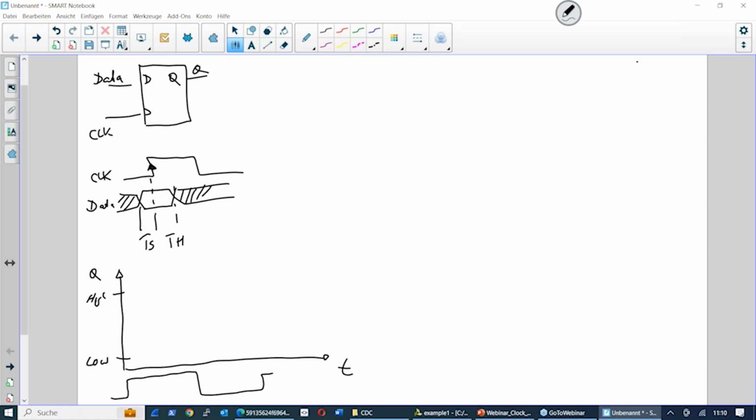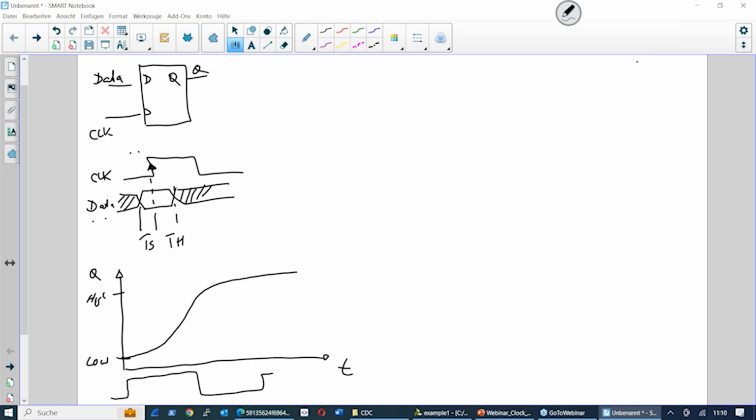Let's assume the flip-flop is set to 0, and then we apply the clock edge, and we make sure the timing for the data input is correct. Then of course the flip-flop output will change from 0 to 1, which is completely correct. That's what we expect. Very nice.